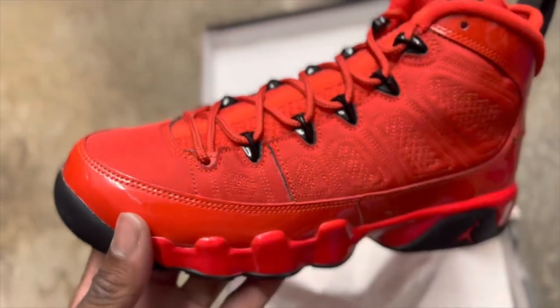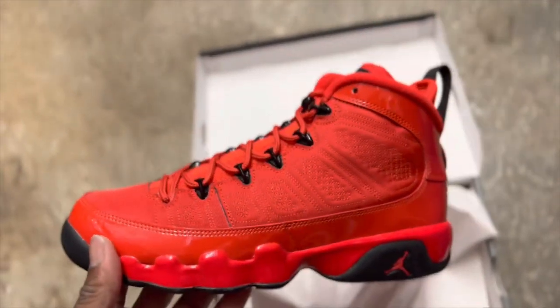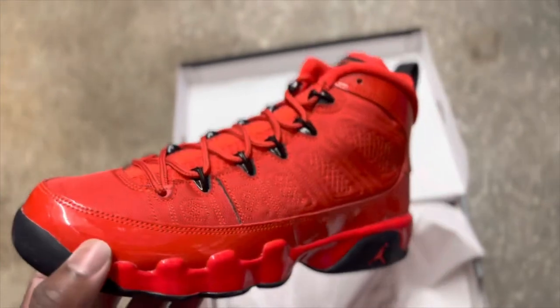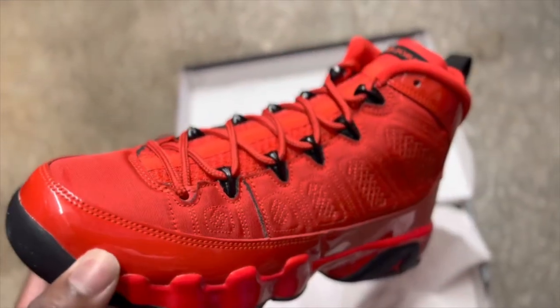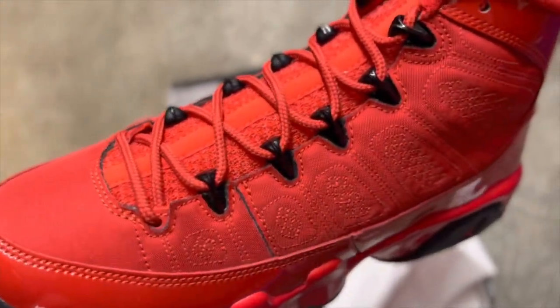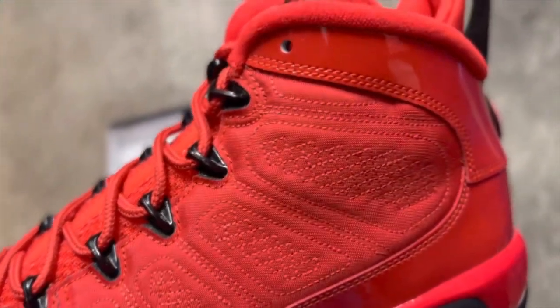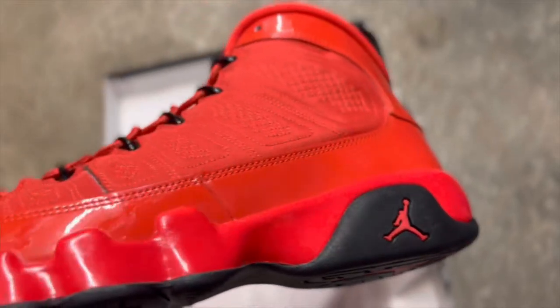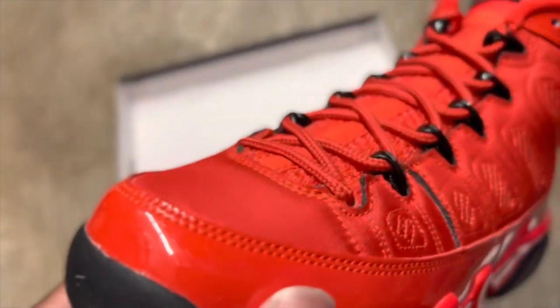Probably one of my most anticipated colorways. I know it's not really a more sought-after release, but as y'all can see we have it right here. Pretty similar to the Motorboat Jones, and let's take a look — it's a complete red upper with a nylon ripstop upper on there, and as you can see we do have patent leather on the heel counter and the mud guards as well. Very nice in my personal opinion, love how that came out.